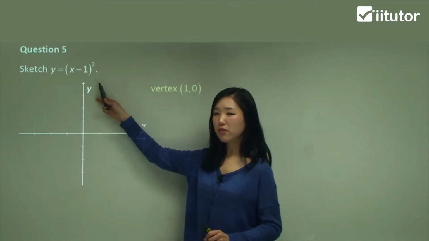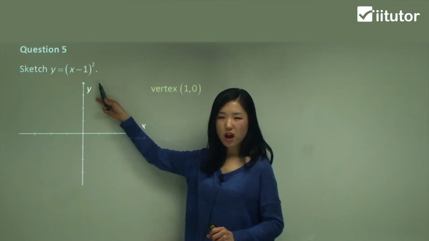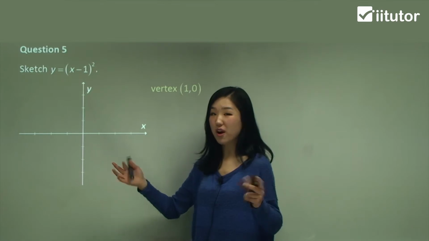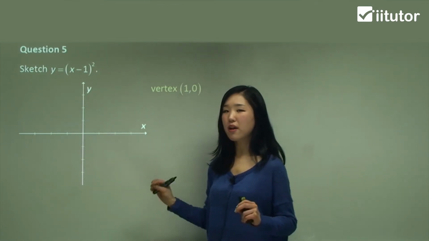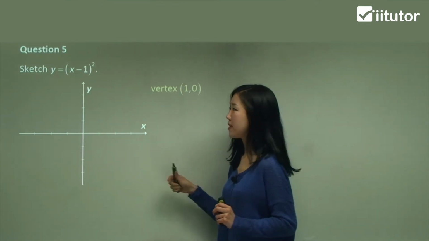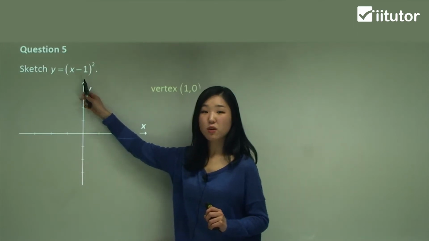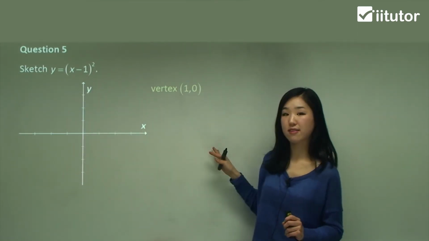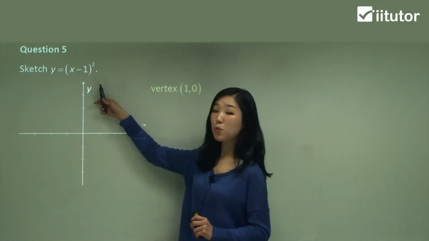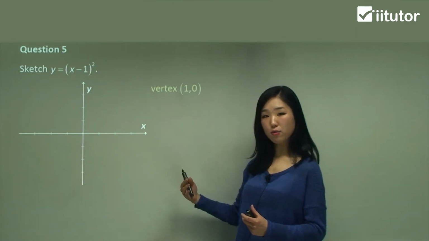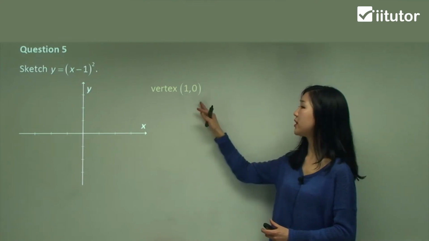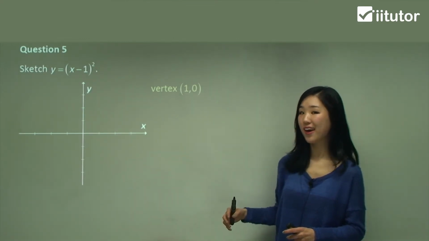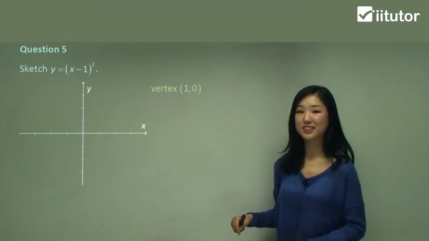This is a little bit different to when we're moving up or down, because up or down was pretty simple: when we add something, we go up, and when we subtract something, we go down. But some of you may be confused with this one, because when we're subtracting, we're actually moving in the positive direction, which means the right side. So for subtracting 1, move to the right, which is the positive direction, so the vertex will change to (1, 0). That's pretty much it.